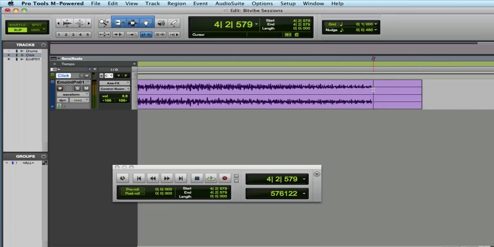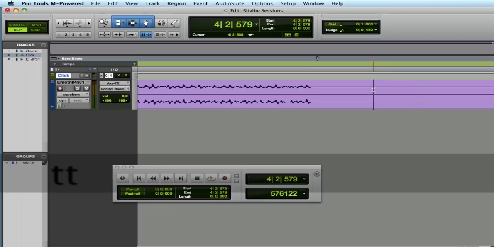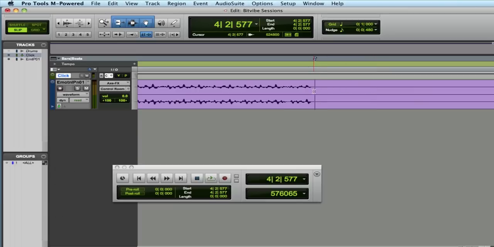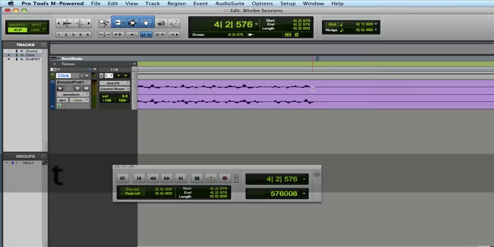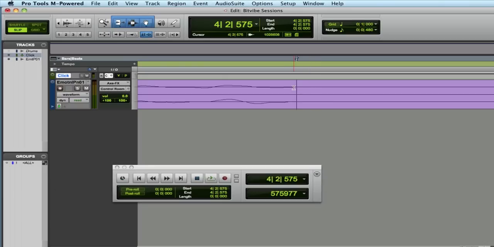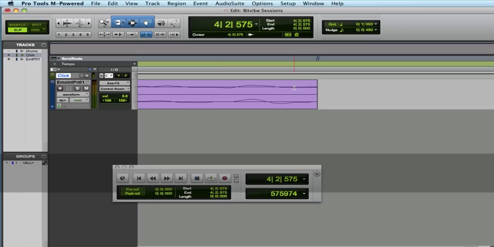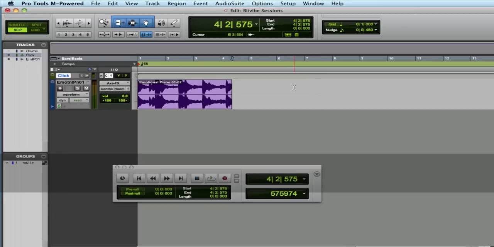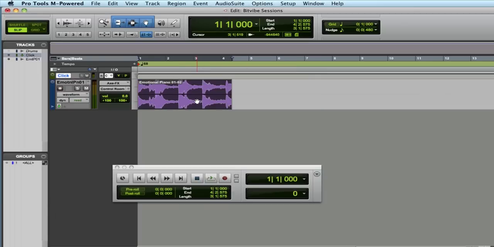So I'm going to put my cursor here. I'm going to use T, if you remember, T and R to zoom in even more. And I'm going to get this as close as I possibly can to right at the end of that waveform. And at this point, I'm going to hit S, and that cuts the end of it off. Now I'll go back to zoom level 2, and this should now loop cleanly.